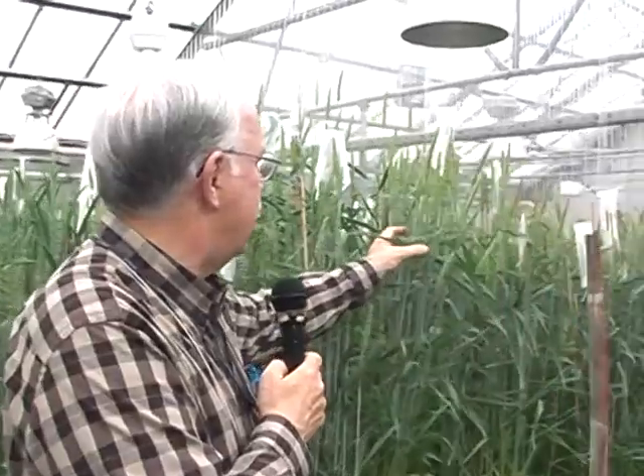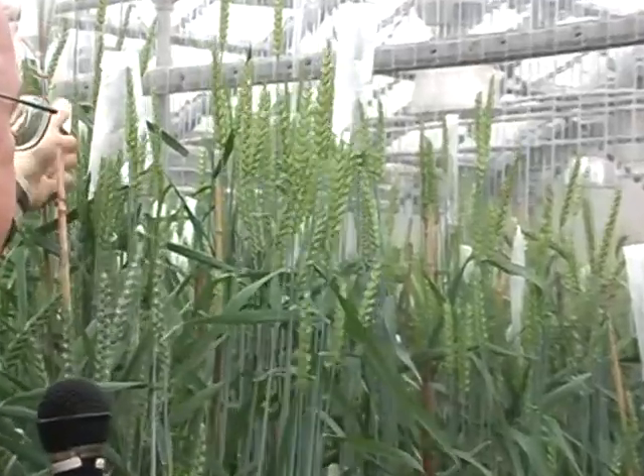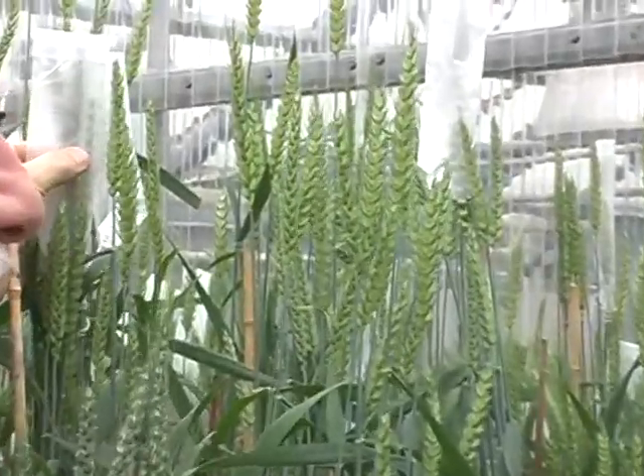For those who haven't seen this, it's a very good showy type of sterility. The glumes are what they call gaping — they look like Chinese lanterns to me, very thin. No seed is being set in any of these. To not lose seed, we've made all of our crosses onto that material.